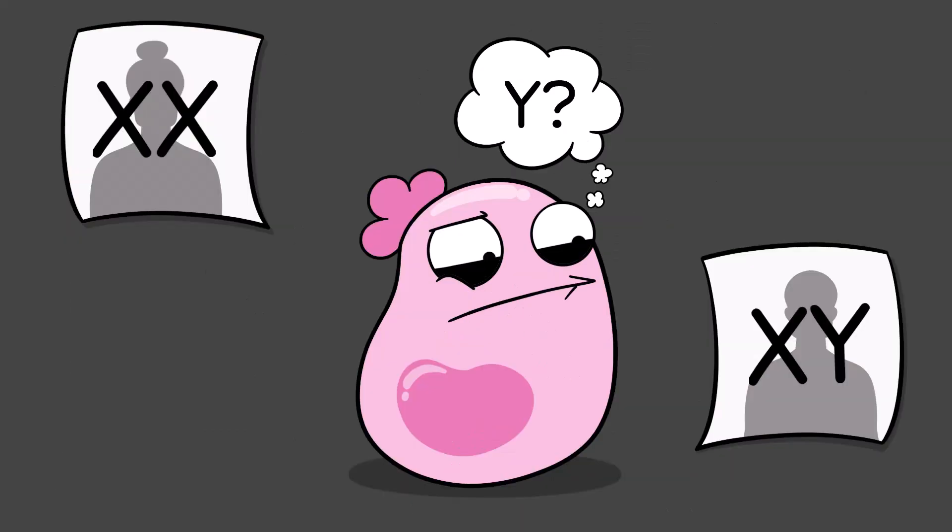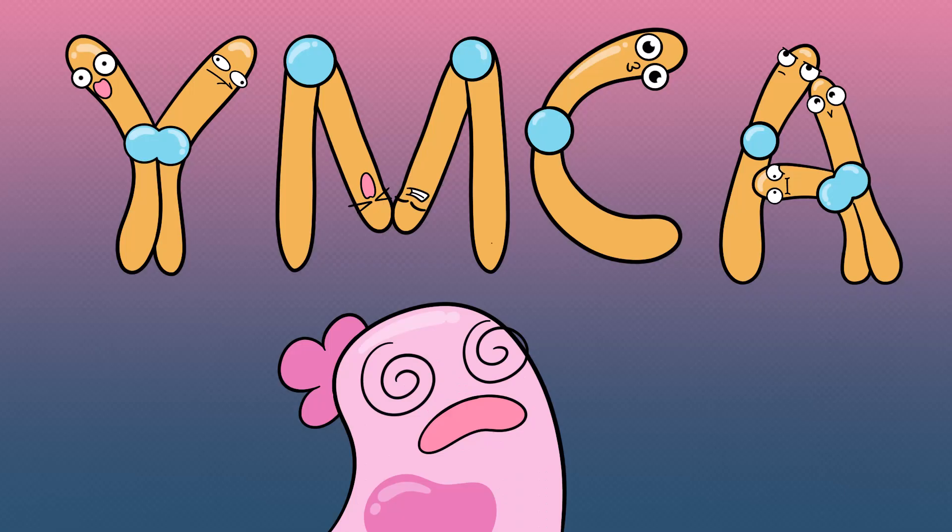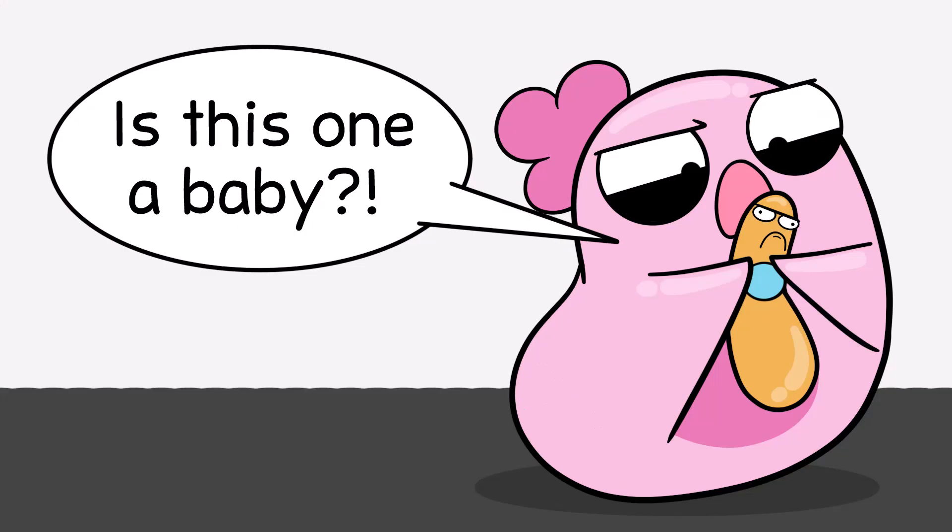Which was really confusing when I heard about people having an X and a Y chromosome because then I started to wonder, why are these chromosomes resembling the letters of the alphabet? And then sometimes they look like single stick pieces and not X shapes. And I wondered, what is going on with these things?